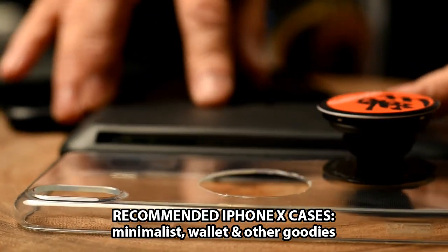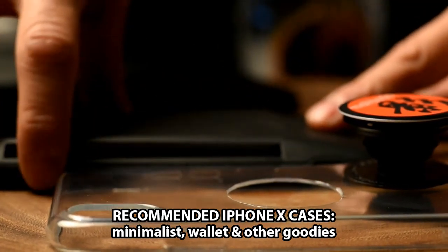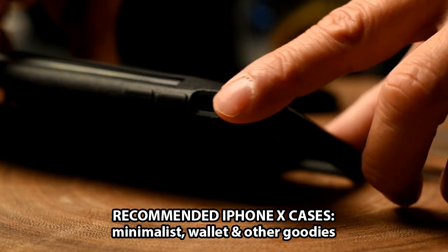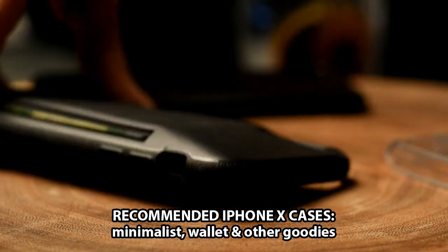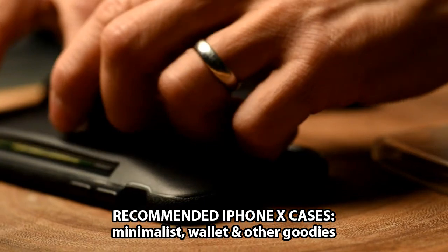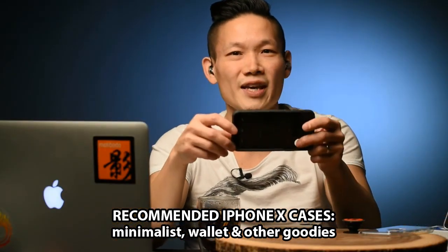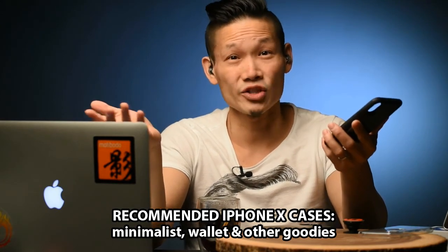I did find that they tapered it quite nicely near the top, and so it does feel really good in the hand. And they did add some texture all around the edges, but even with the texture, the type of plastic, I don't think it's actually silicone, I think it's plastic, is quite slippery. I do wish I could put my beloved pop socket on the back, but alas, the pop socket does not adhere to this kind of plastic very well, and that makes me a little bit sad. But sometimes it is worth the convenience to just have a wallet case that is really slim, that I can have everything and lose everything all at once, my phone and all my cash and ID.